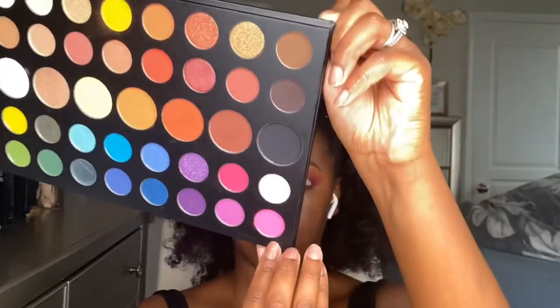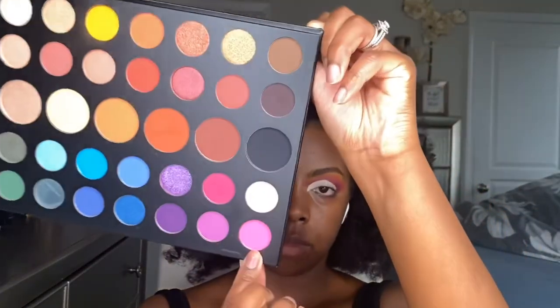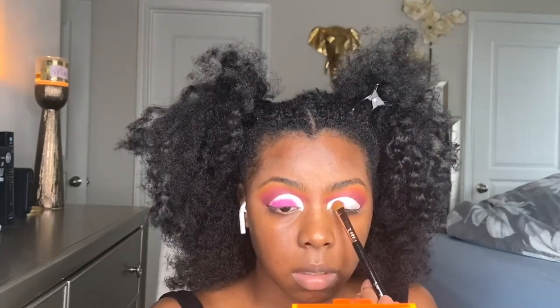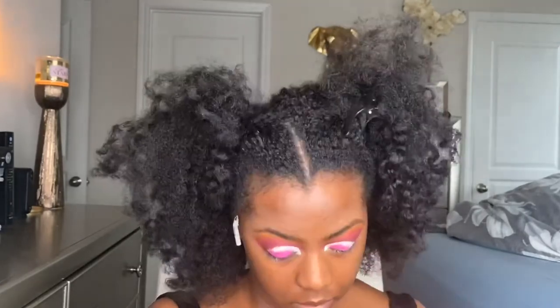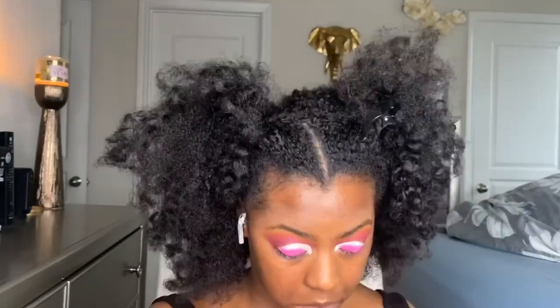Now that I've gotten my lid space carved out, I'm gonna go back in with that hot pink that I used to blend my second shade and I'm gonna use a Sigma A55 brush to go ahead and place it on my eyelid. I started placing it in like a half moon type of shape — it was looking cute when I was putting it on and I kind of went with the flow. Then I'm gonna use that first shade to create a little bit of space with the pink, and I'm going in with a white eyeshadow from the James Charles palette called Flashback to set that P Louise base.